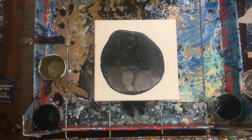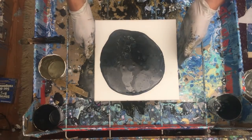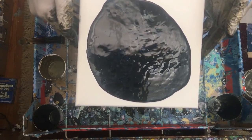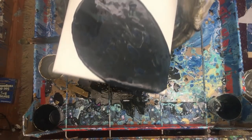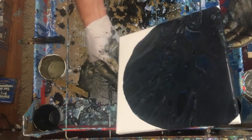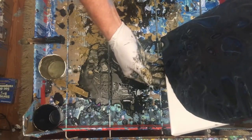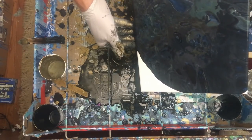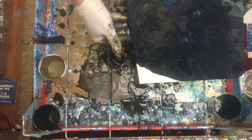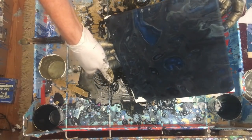All right, super dark. Holy cow. That's all right. There is really not much to talk about there. I can see a little bit of a dark blue in this black. I'm just gonna roll it around on the canvas here. This is wonky looking, very strange. There is a ton of that glitter that went in there too, and I don't see one fleck of it right now. All right, we'll get good coverage here, down to that corner.